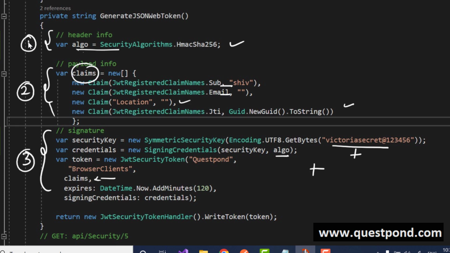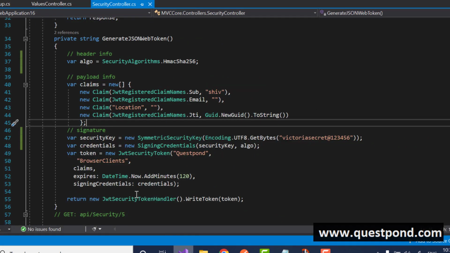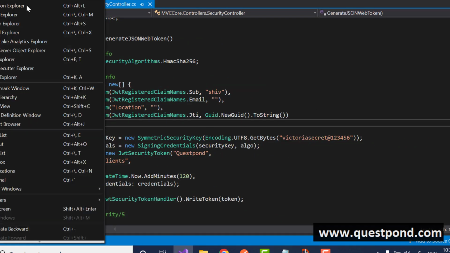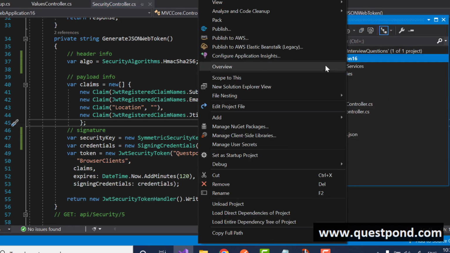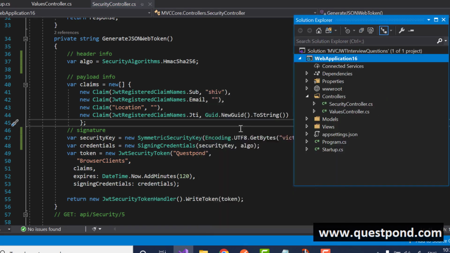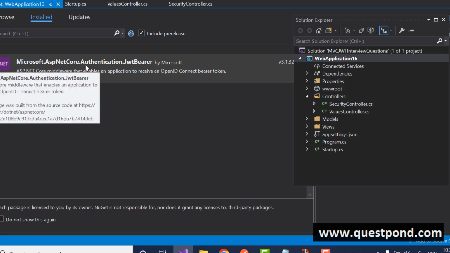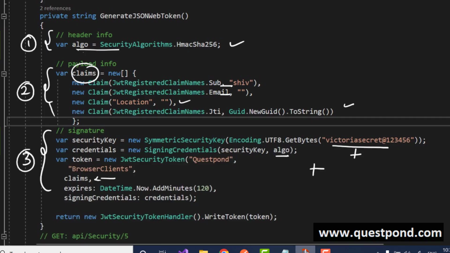that the first thing is I went ahead and added the package, so that is what you can talk about. You can say that you added this package, ASP.NET Core Authentication JWT bearer, and then in the code you selected an algorithm. Try to just remember the algorithm name. HMAC SHA-256 is a good one, right? So you can say my algorithm I selected was HMAC, and then we created a claims collection, and then we used the claims collection, the algorithm, and this security key, and we generated the token.